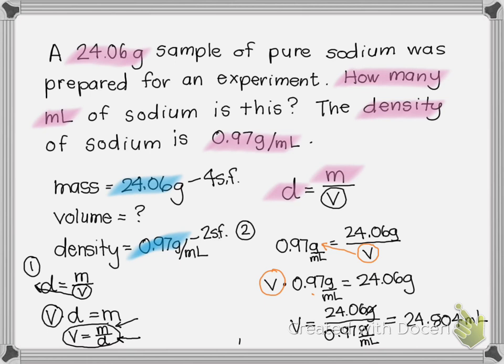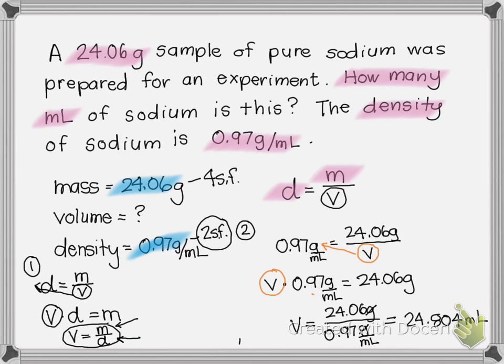And so the rule in multiplication and division is that you look at the numbers that you're given, that were measured, that they gave to you, and you find the one that has the least, and that's how many significant figures you want to round your answer to. So in this example, I have 2 significant figures. And so I'm going to round my answer to 2 significant figures.